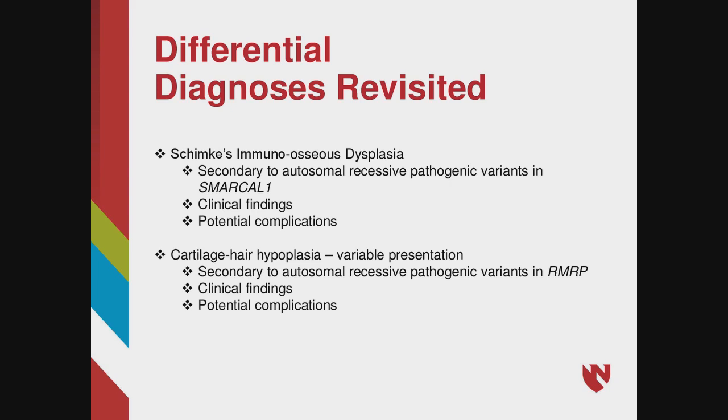Gigi asked about any signs of abnormal bowel movements — Hirschsprung disease was also mentioned. There were no abnormalities in stool and no abnormalities in the hair. Would people still think this could be CHH without those classic features? Probably less likely, but that's the beauty of medicine — genetic testing is what you really need. There was also no autoimmunity. One should not necessarily rule out CHH based on lack of hair abnormalities or even lack of skeletal abnormalities — there have been cases without short stature or typical skeletal dysplasia features that were still mutated in RMRP. It's clearly part of the differential in all of these cases.